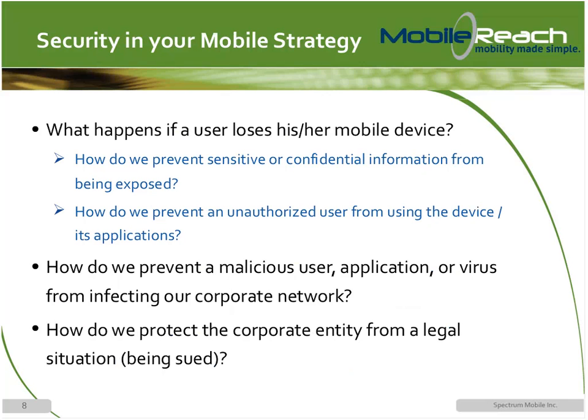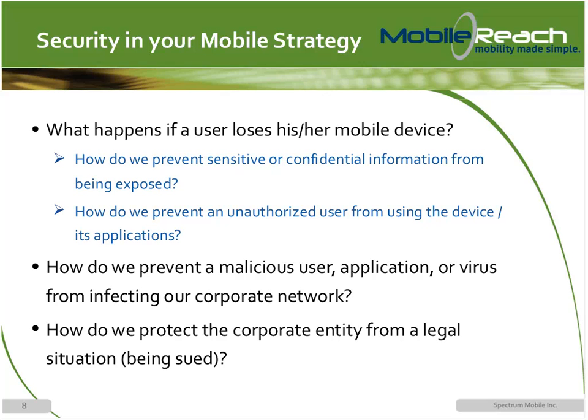So in terms of implementing security, as you implement a mobile strategy, you want to incorporate security concerns into that strategy. They should probably be first and foremost when you're thinking about designing your enterprise mobile solution. So think about what happens. Your end users, your mobile users, are going to lose their devices. You just count on it.